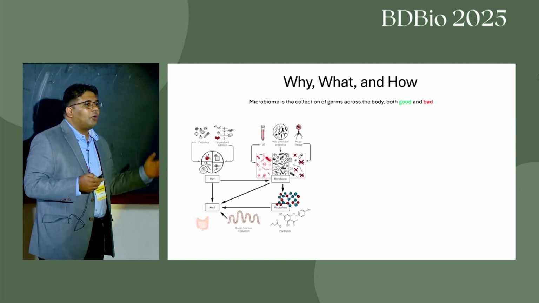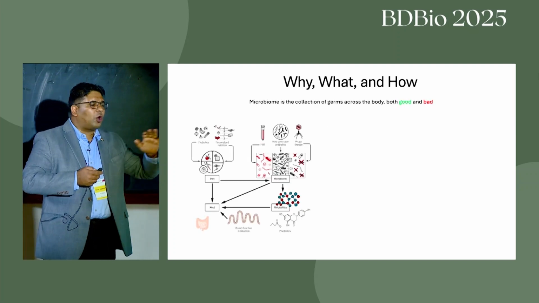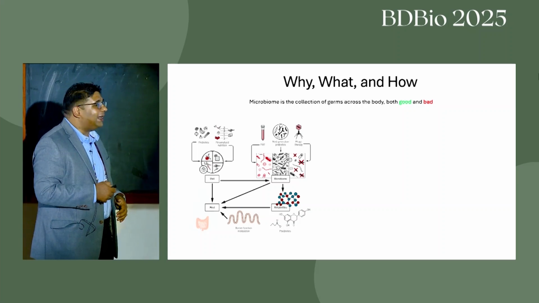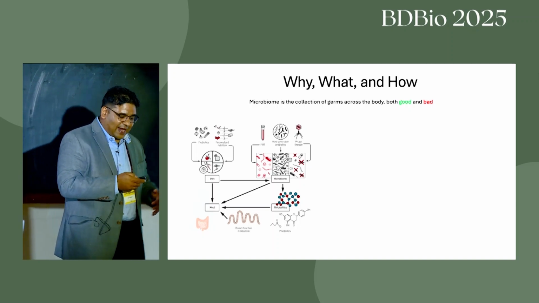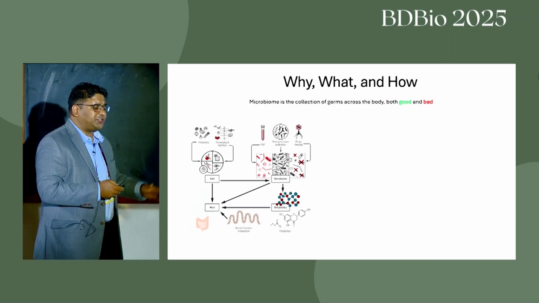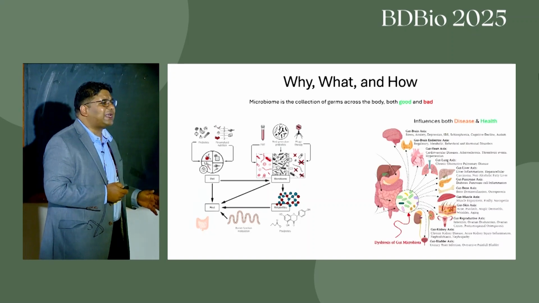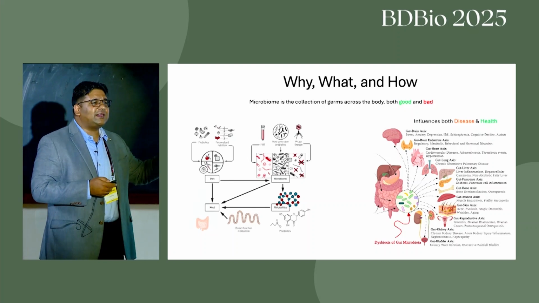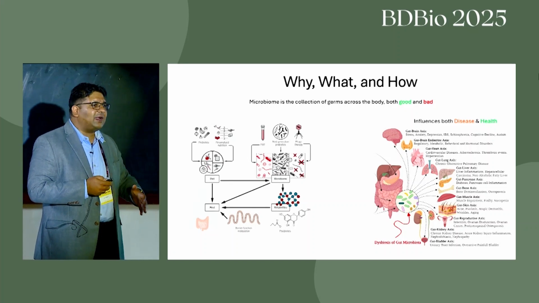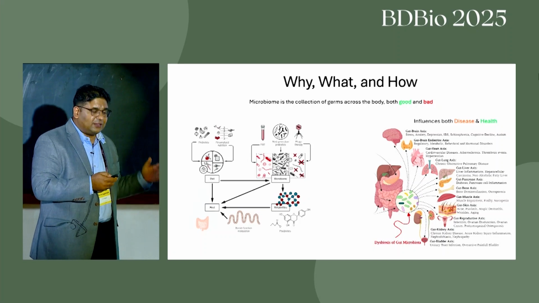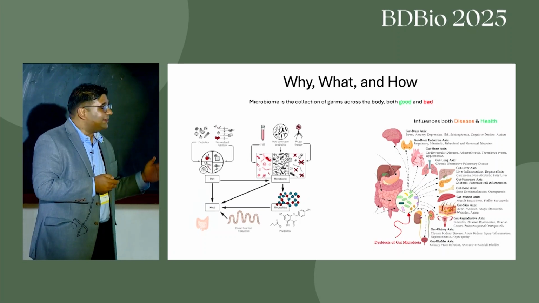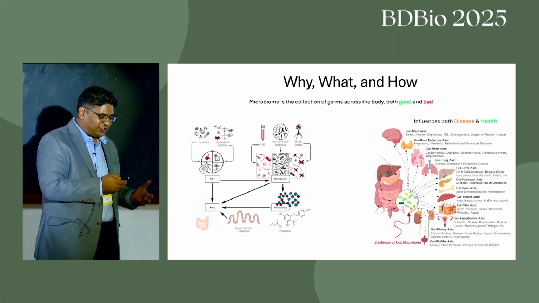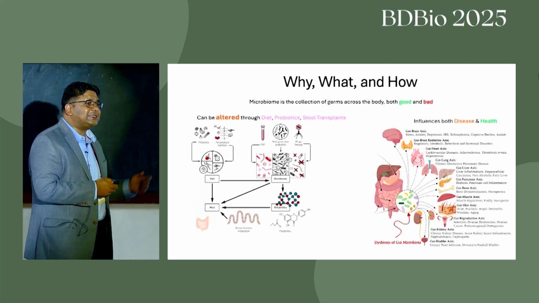That said, what is human microbiome? I am sure a lot of you know about it, but just a quick introduction. It's a collection of microbes, predominantly bacteria, that interacts with the host through immune system, production of metabolites. People are super excited because this thing has been implicated across everything. Everything that you can think of, brain health, gut health, immune health, metabolic health, reproductive health, everything. That said, this is why it's important to understand the correlation from causation. That said, there are some success stories and we will discuss.